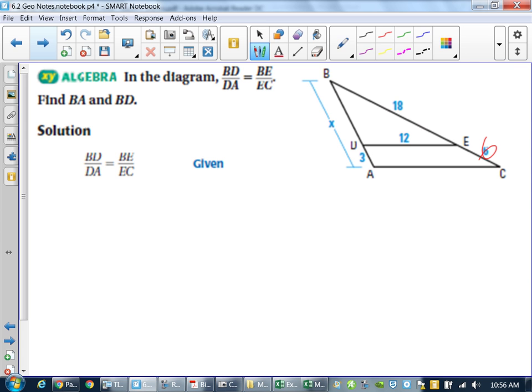Yeah, that's 6. Now, when you start going through one like this, they're again giving you the statement to start with. They tell you BD over DA, BE over EC, which means you just have to fill in the blanks. Now, BD is that much. I don't know what that much is. But if I know from here to the door is 10 feet, and I go 3, how much is left? 7. What did you do? You subtracted.